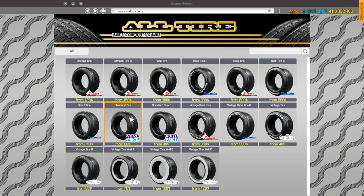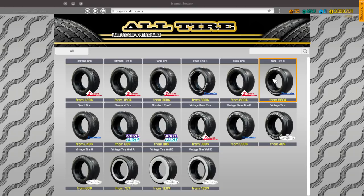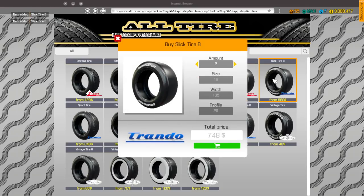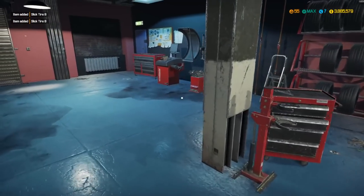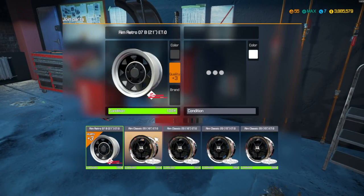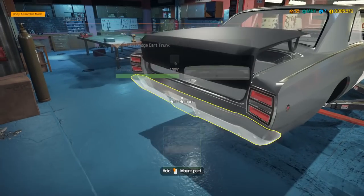Then go to here, and we'll do some slicks, because this is most likely going to be on the drag strip. So it'd be 255.70, 16s. Go back, bump it up to 215, 205. But still the same profile of a 70. We're just shrinking the fronts. We're shrinking the widths on them, but keeping them looking the same size from the side view. All right, get that mounted while we wait, and then we'll wait for those to go.